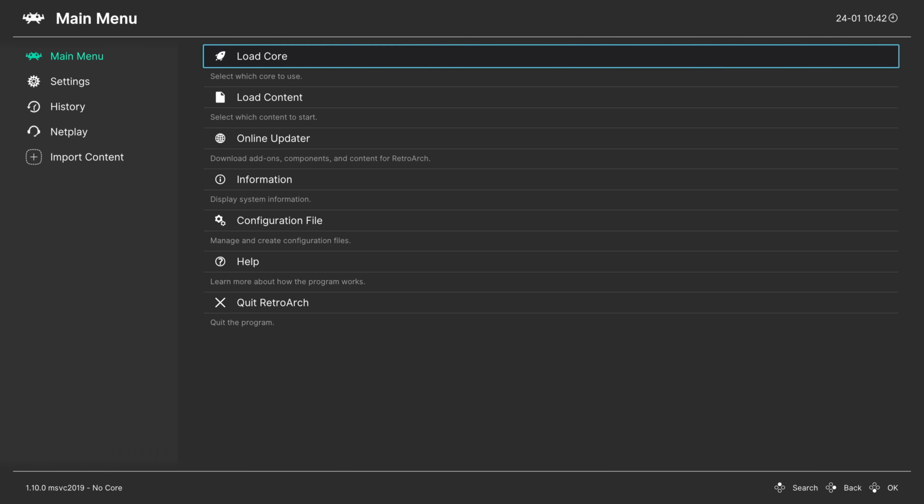Now again, I'm going to be covering each individual core in more specifics in separate videos. This is just your basic setup overview. So, BIOS files, game types, settings, that's all going to be handled in separate videos. And for PS2 in particular, we do have access to a software renderer now, so I'm going to be covering that in a specific PS2 video as well.